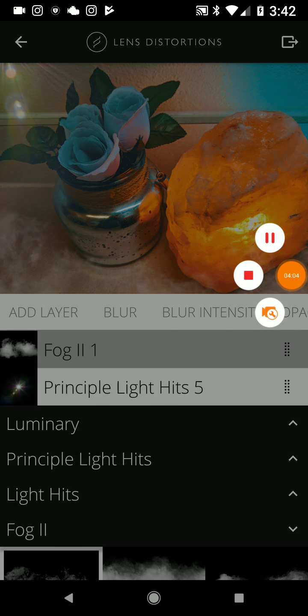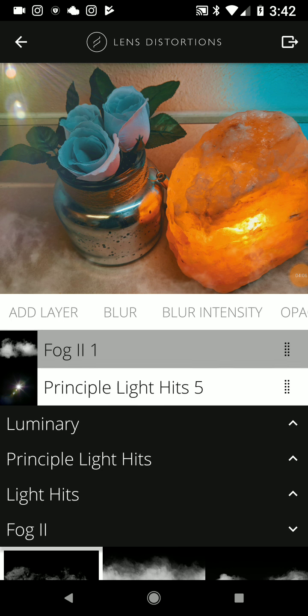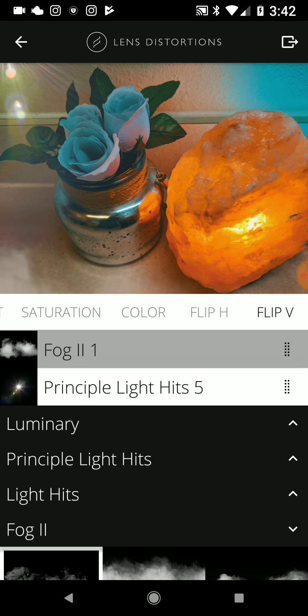I don't know. So, some of these are pretty novel, pretty new. Not horrible or anything. But is it really necessary to buy these? I just can't say for sure. So yeah, that's an early look at the unreleased version of Lens Distortions. Thank God it doesn't have annoying ads for days. But who knows, in the released version, maybe it does.